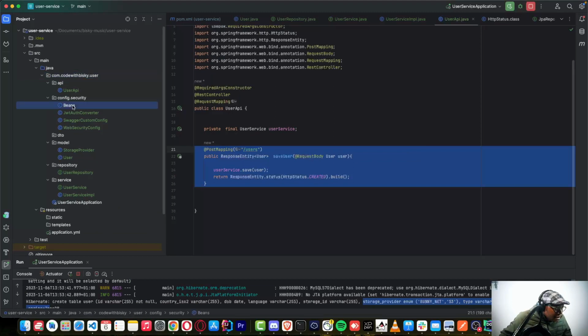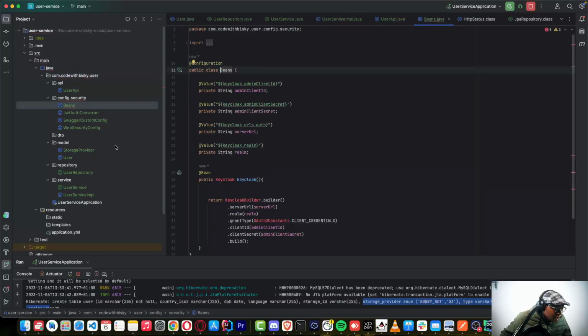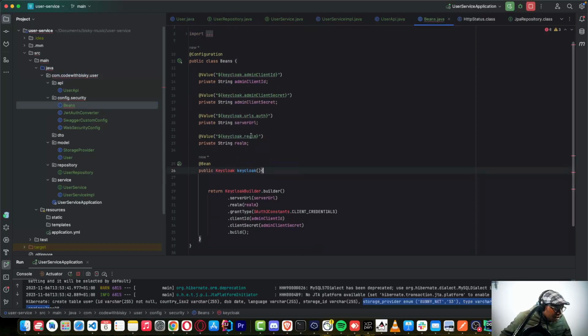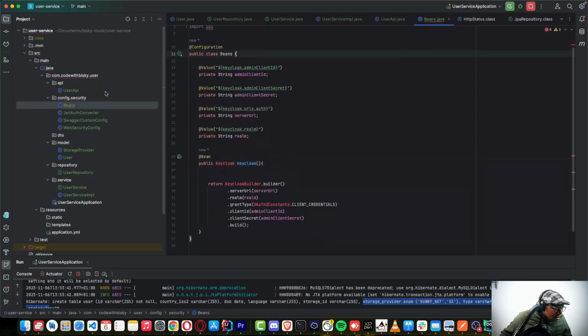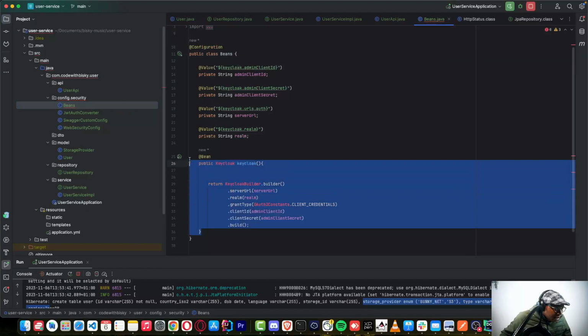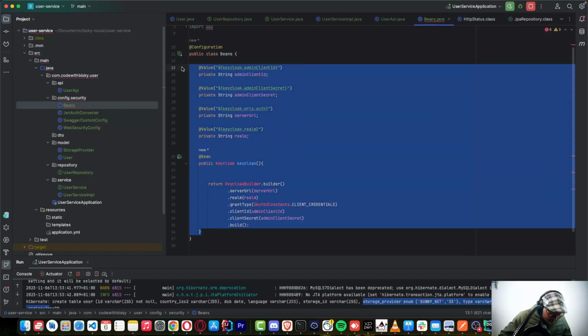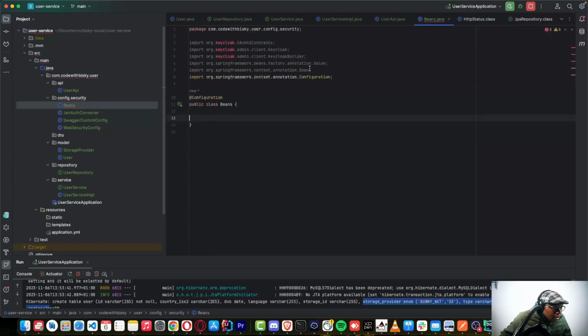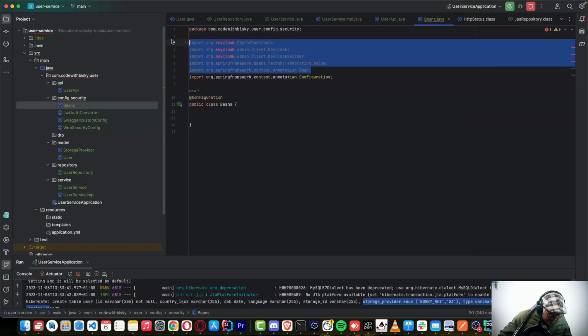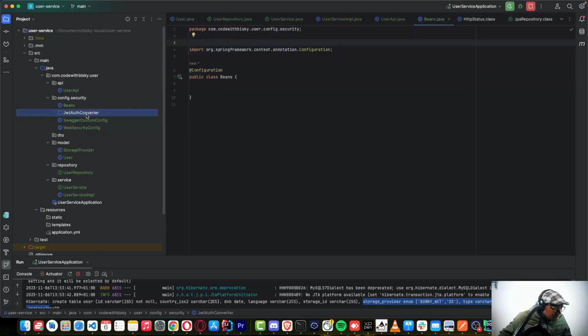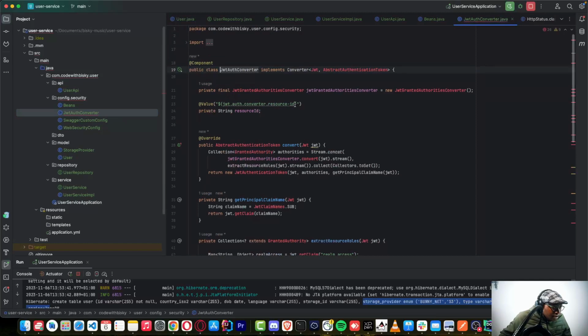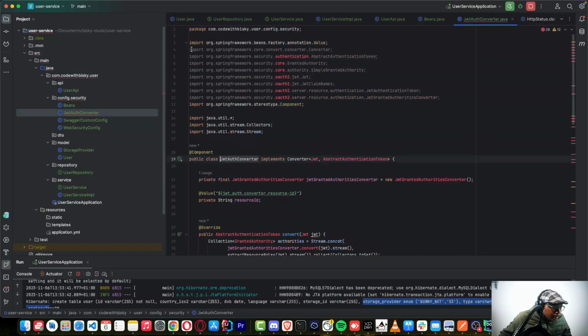After pasting this, we are going to have issues with security. But we don't need the keycloak dependencies here, so let's delete them. But the bean, we will need it later. We need to add the dependency for security.